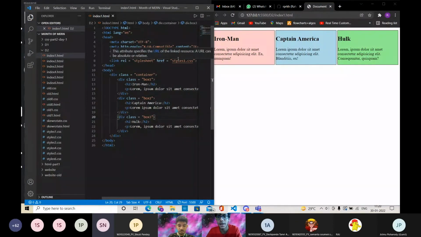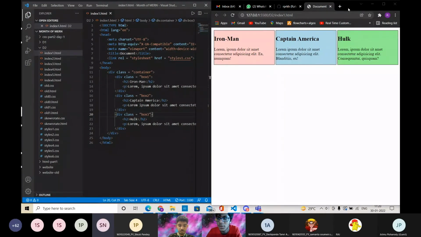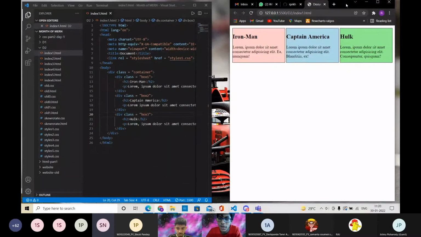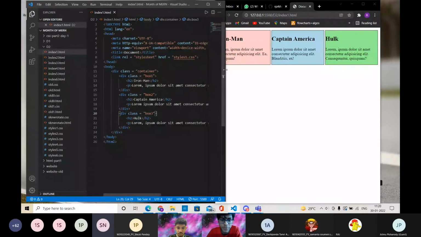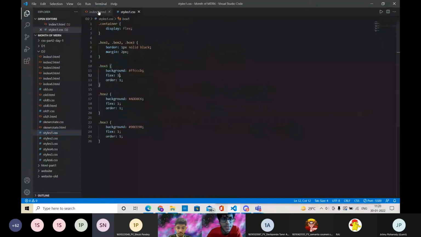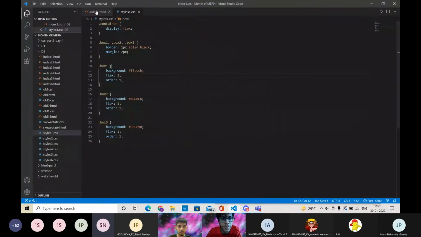Yesterday I had explained a few things about the box model to you guys, so I'll be carrying forward with that. What I have done here is create this simple HTML code along with a CSS file. I have included my CSS using this link, rel equals stylesheet and href equals styles1.css, because that's the file that I'll be using.